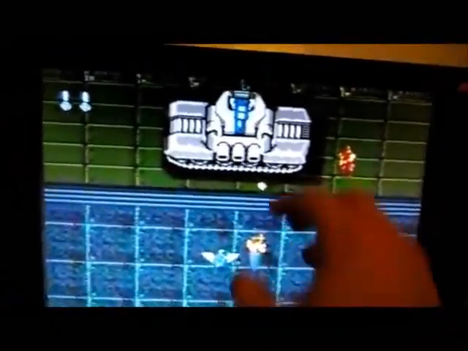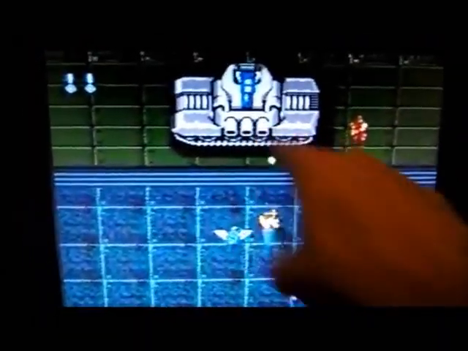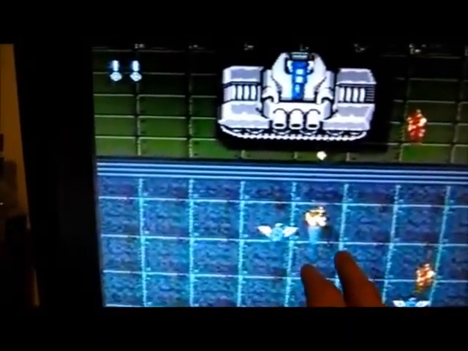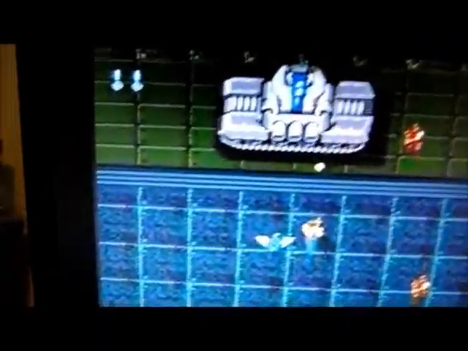Once he shoots, he's going to shoot 1, 2, and 3 bullets. And then this bullet is going to come straight down the middle, as long as you're in a good position and make him aim down like that.